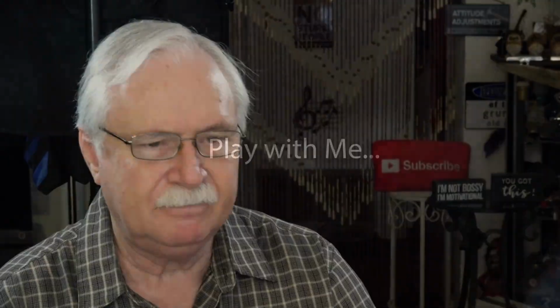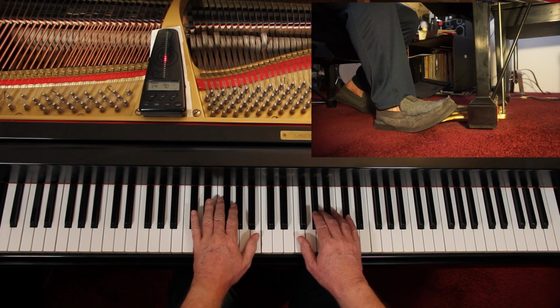Let's play this together very slowly and check all the notes and everything. I'm going to pedal it like I suggested. In other words, I'm going to pedal the whole thing. Now, you don't have to. You pedal it as you see fit or as your teacher tells you to. That's fine. So I'll give us 4 counts. Now, I'm not doing dynamics. I'm just doing the notes and the rhythms and the pedaling. 1, 2, ready, go.